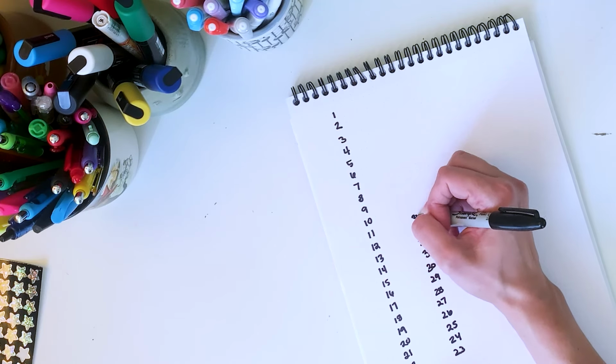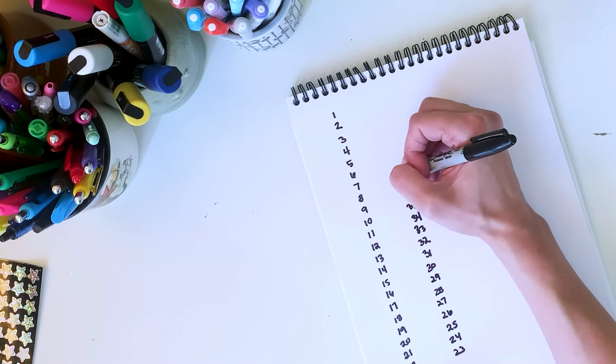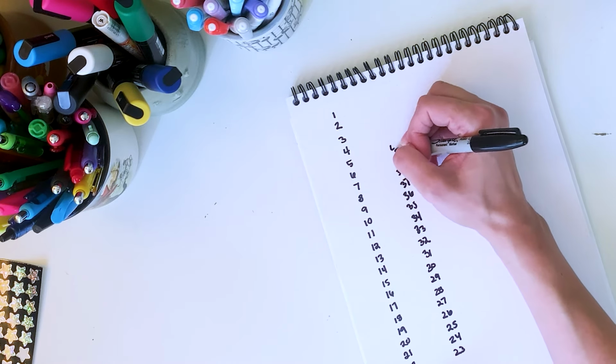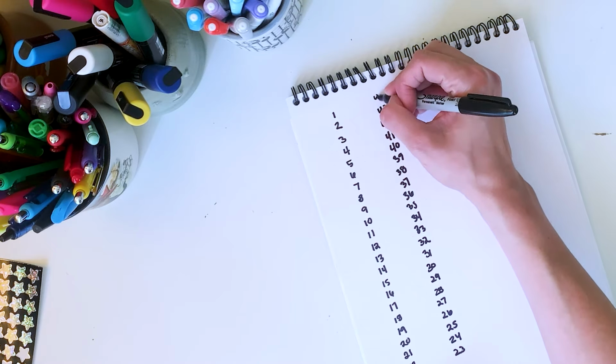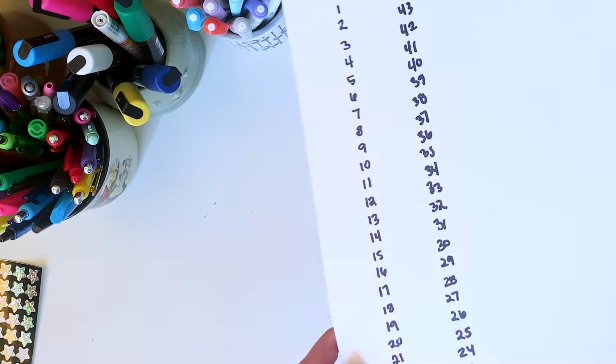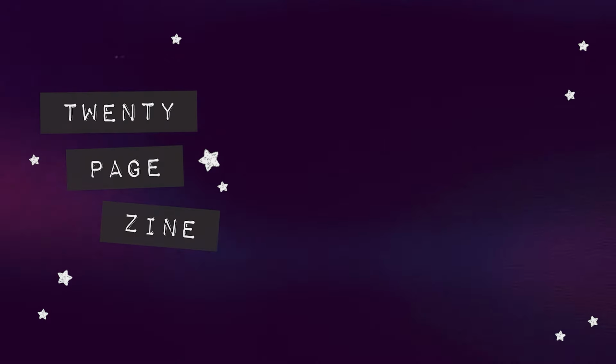What I do is write the amount of zine pages that I need to print in 2 equal columns. The first half of the pages I write down the column, and the second half of the pages I write upwards. I feel this is easier to show you rather than explain verbally. So for instance, here I have a 20-page zine that I'm planning.